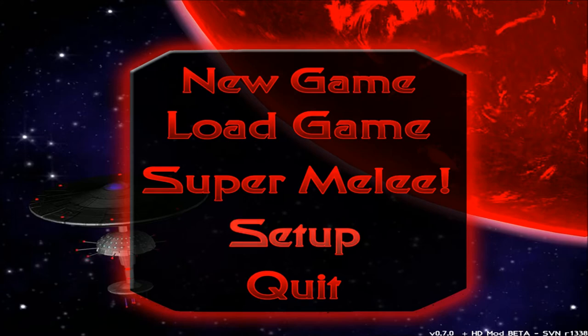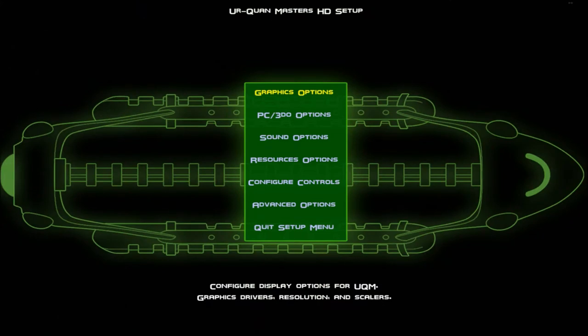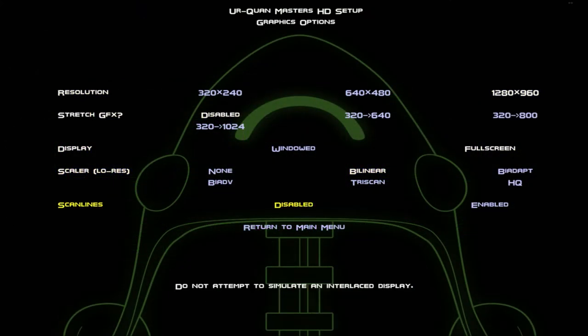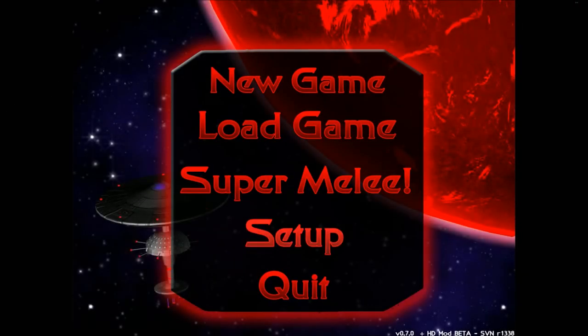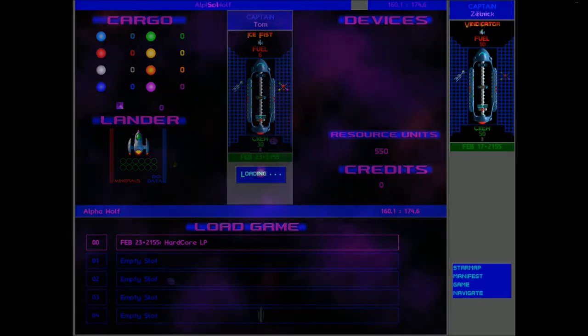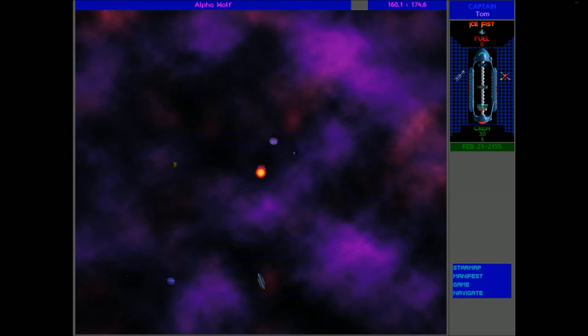I just want to show you something that I found out, because basically, when I start up the game, for some reason, if you're having this issue, just go into graphics and then just quit setup menu, and then it goes back to the original sort of 3:4 aspect ratio. I don't know if that's just me or I've set it up wrong or something. It's just that for some reason episode 1 got stretched to the full 16:9. But let's just load up the game. This looks a lot better, I think. It looks better not stretched. It's just how the game is made, I guess, so it's obviously going to look better.